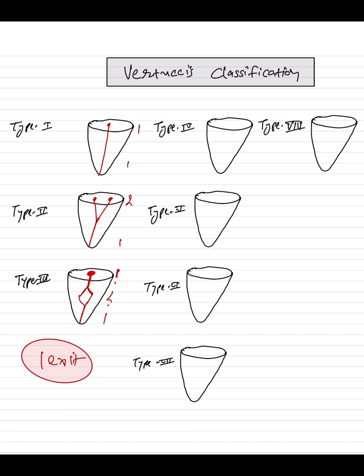In another group that we are talking about, type four till type seven all have in common that they have two exits. To classify them, type four has two canals throughout. In the beginning there are two, and at the exit there are two canals. In type five, in the beginning there is a single canal but later on as it reaches the exit it becomes two canals, so it becomes one-two.